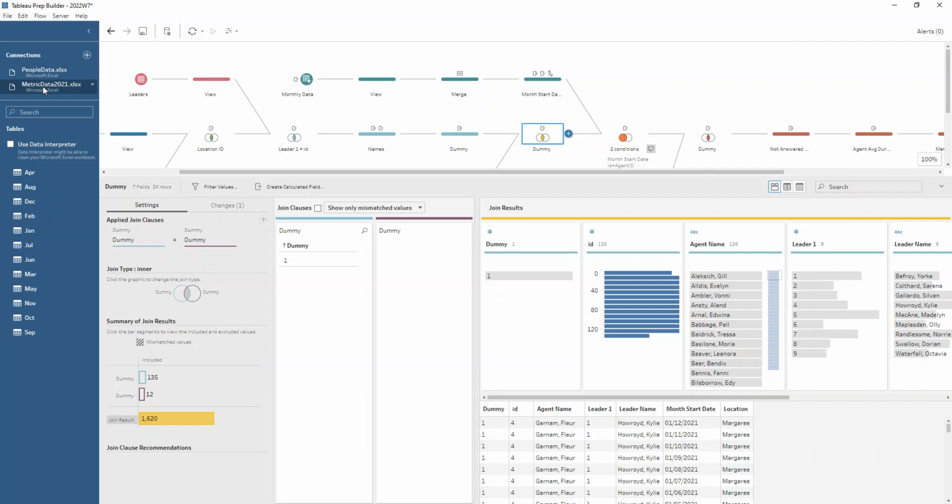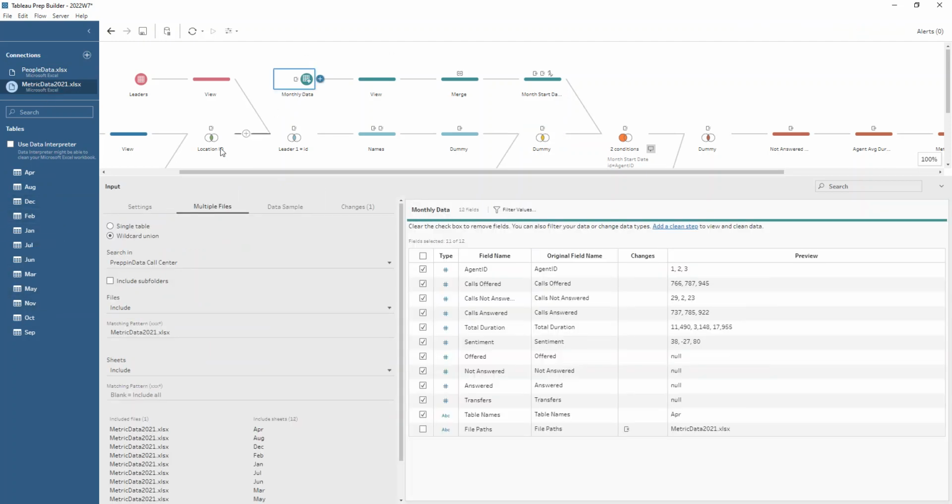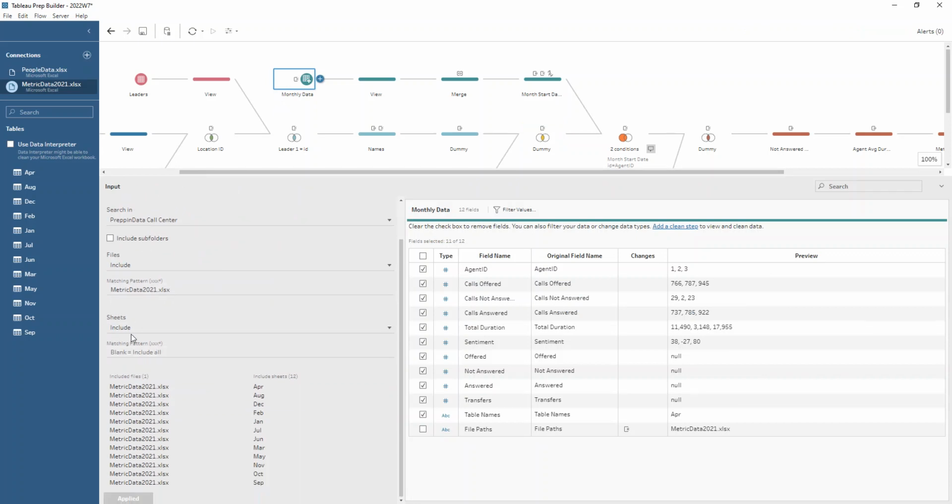So from the other Excel sheet, we have one for each month of 2021. So we're going to go to the input step here and we're going to do a wildcard union. So when we click on the wildcard union, then we need to tell it the matching pattern. So we want to include which sheets, we want to include all of them, so we leave it blank. And then you just need to make sure that you hit this apply button, and we know that it's worked because we get this little plus symbol on our input table there. Okay, and then I've unticked file paths because they all come from the same Excel sheet, so that's not a particularly useful field to carry forwards.